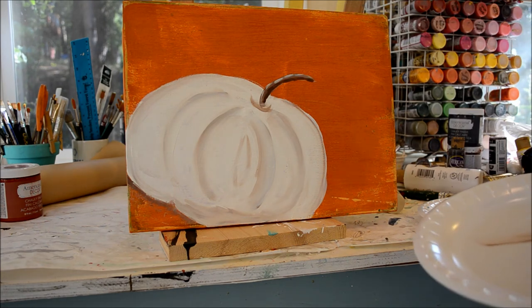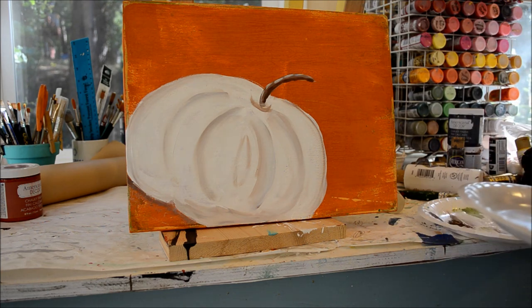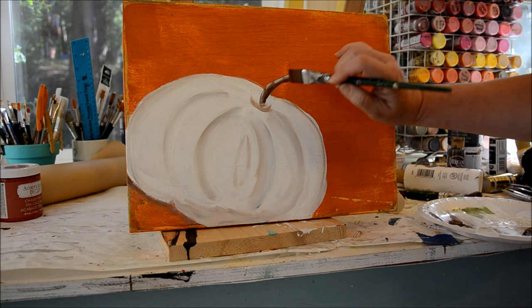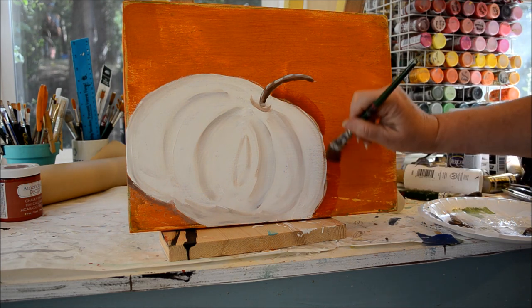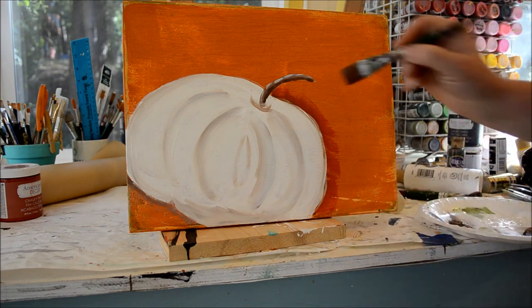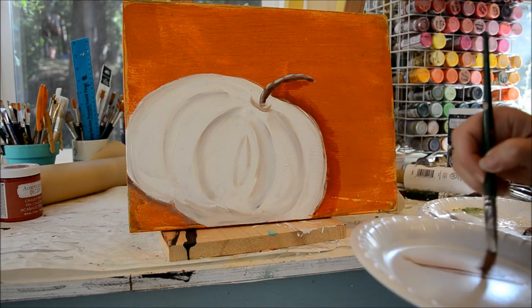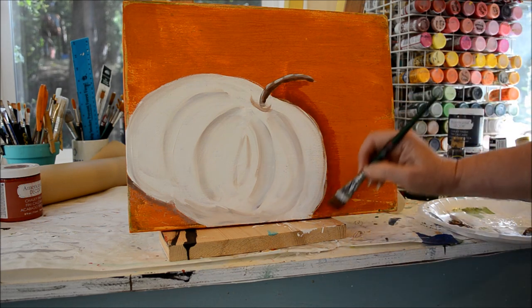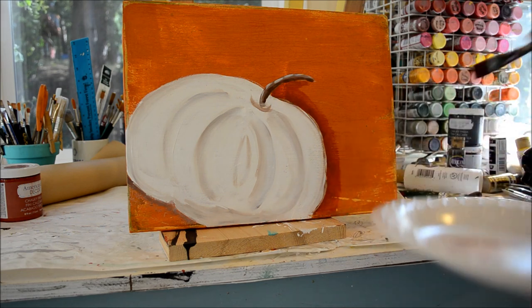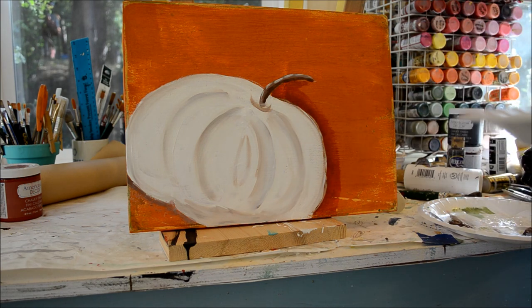I have loaded my brush with a blending gel or blending medium, which is just a clear gel-like substance, and worked one corner into the burnt umber until it's worked in good. Then I just kind of add the shadow around here. Don't worry too much if I go over the pumpkin a little bit — I can leave that, or I can wipe it off. The clear gel will dry clear and then you're left with the shadowing around the pumpkin. Sometimes it's wider at the bottom. We'll let that dry, and I think that's pretty much it. There you have it — a pumpkin.